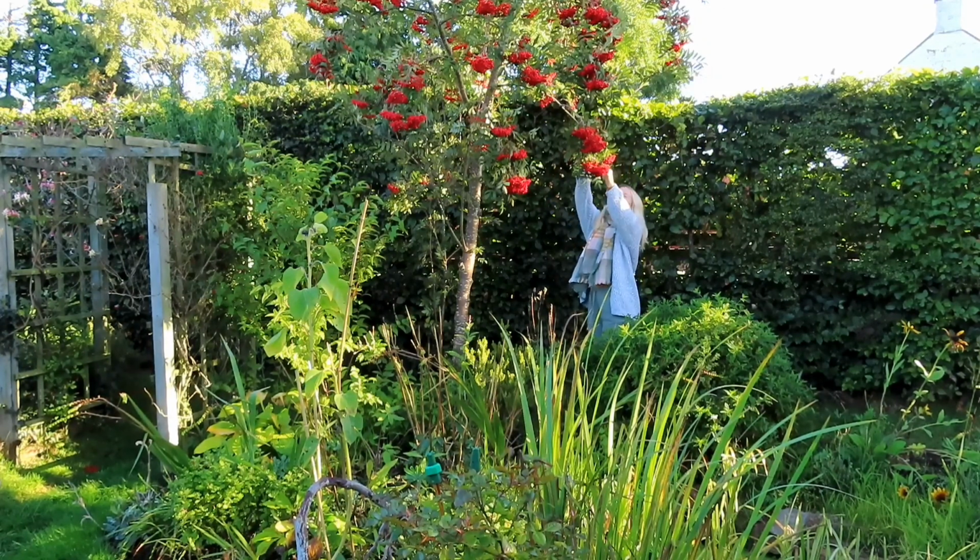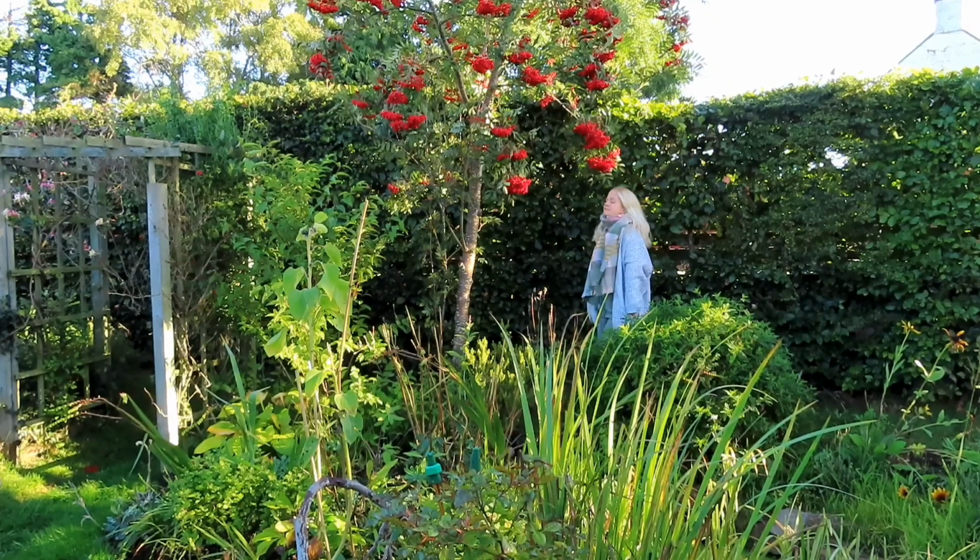How beautiful is this rowan tree? You'll find many rowan trees in colour in the Highlands just now.